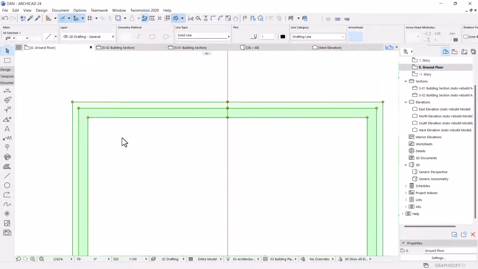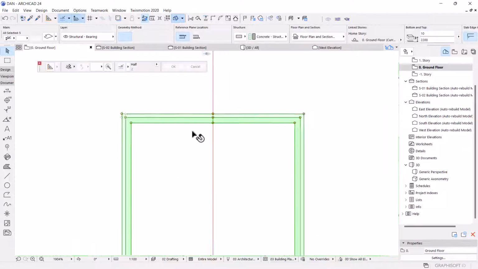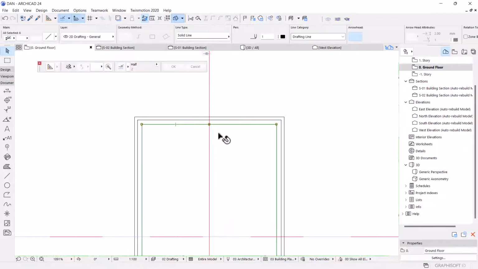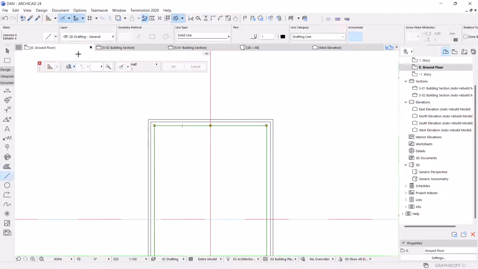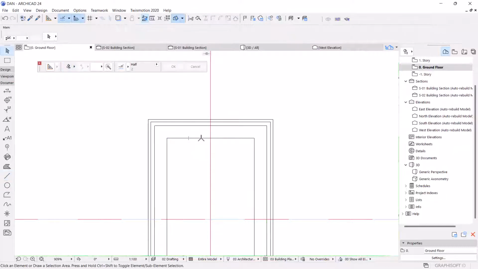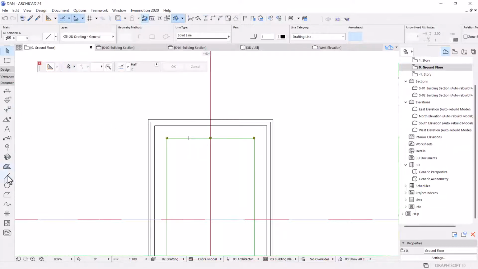So I come back and I have this line, the inner line. I want to offset it again. Let me choose this option of offsetting. I want it to be 100 mm, and I click on it. So we just repeat the same thing.